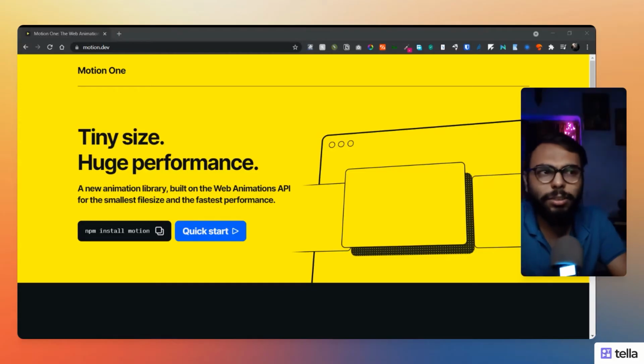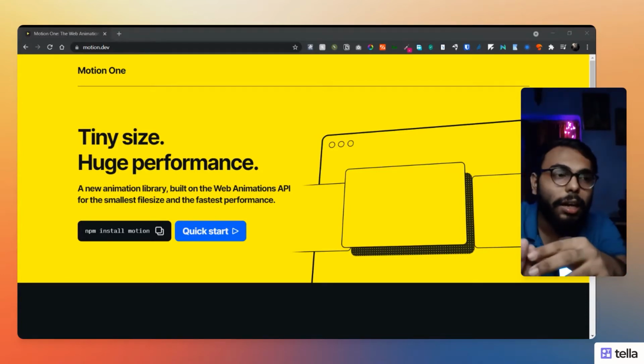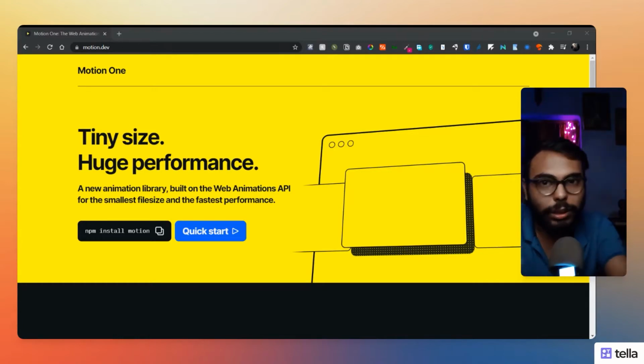So we have plenty of libraries when it comes to web animation, but here is something that I have found out today, and it's great. First of all, it's easy. It's short. When you are writing, the syntax is short and easy to understand. No complex coding required, and I think anyone can start it. And this is basically a JavaScript based library, so let's get started with it.